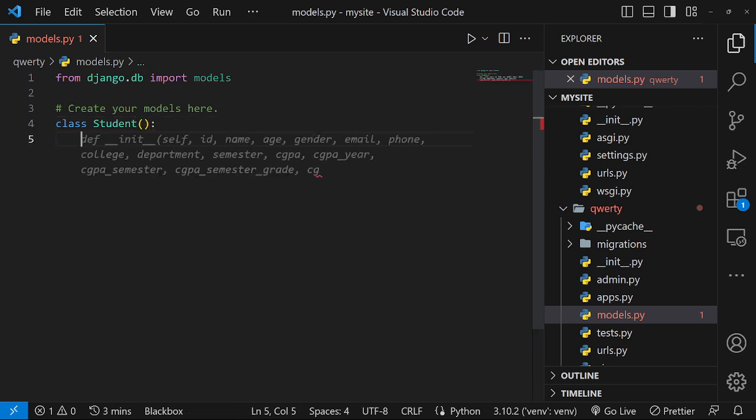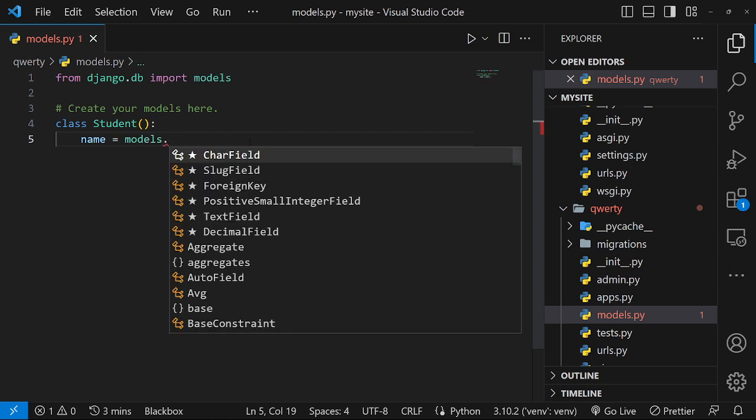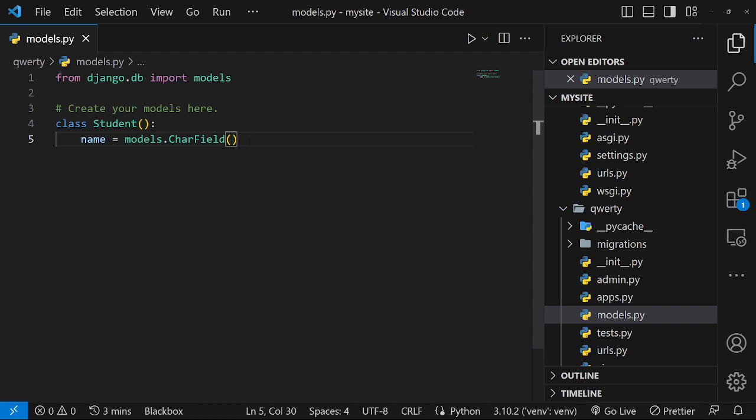Then we define a field called name equals models.CharField, like this. Then age equals, like this. So for the character field, something like this. We'll talk about this later.